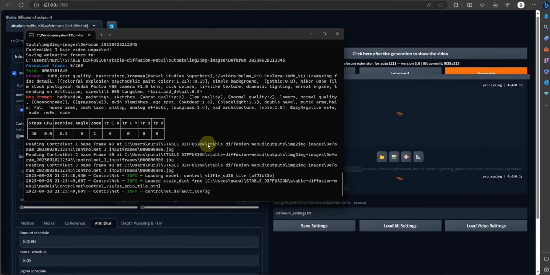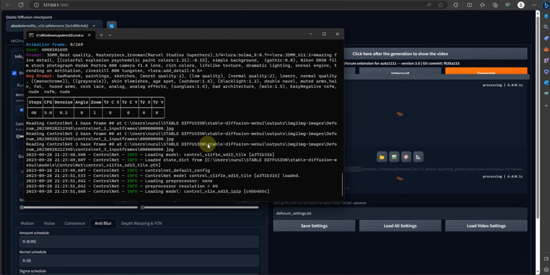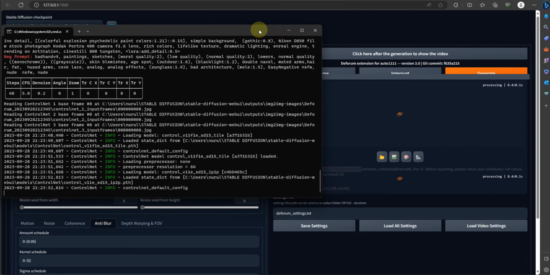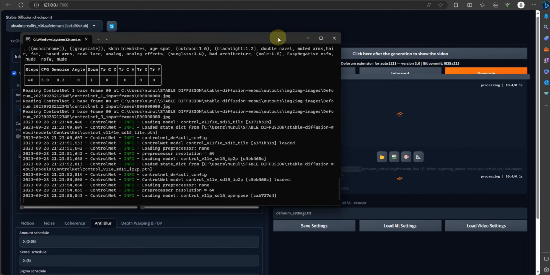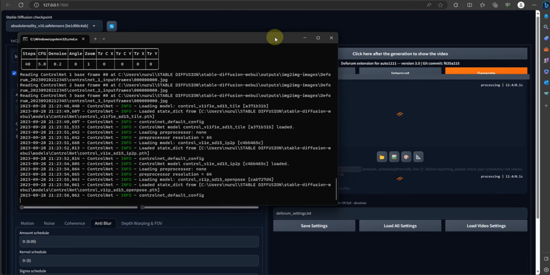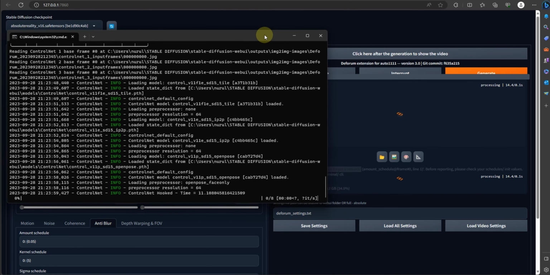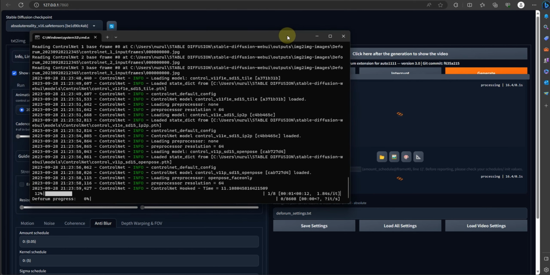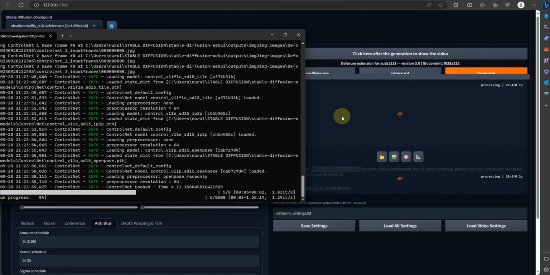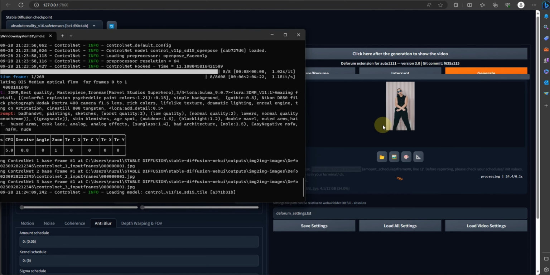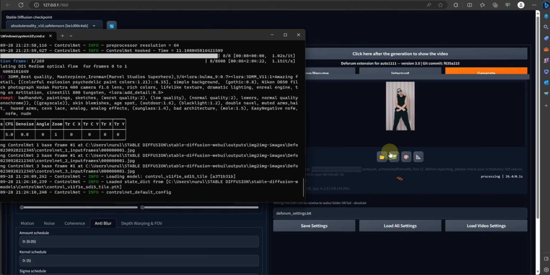Our process has started. First, our video will be divided into frames, then each image will create our video with the image-to-image process. Since I have done the process before, I just want to show you something important here. When you click on the file icon here, you can see the completed images.